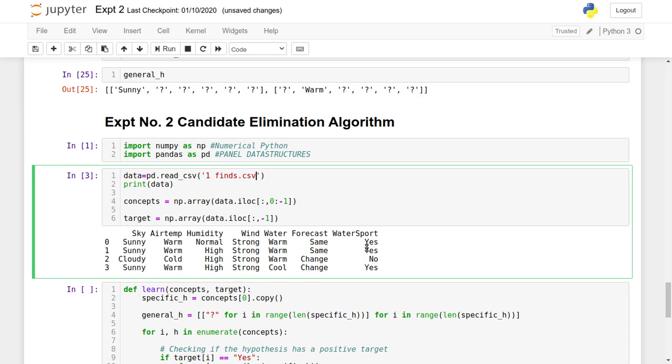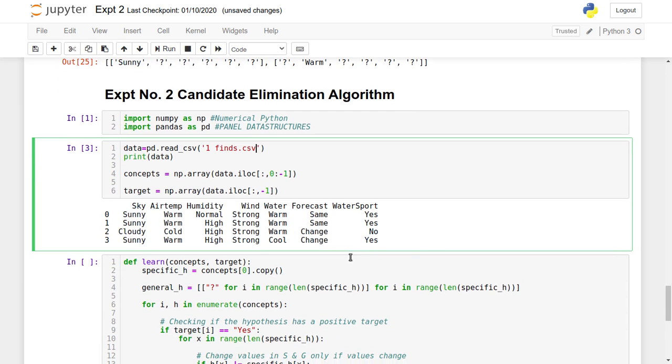So these 7 attributes are arriving at once, but I want them to be separate. The 6 attributes are to be separated as the concept, and the last attribute is to be separated as the target. So hence we separate concept and target using the iloc function of the data frames, and we store the resulting attributes in the array. So array is present in the numerical Python module, so hence we use the np.array function.